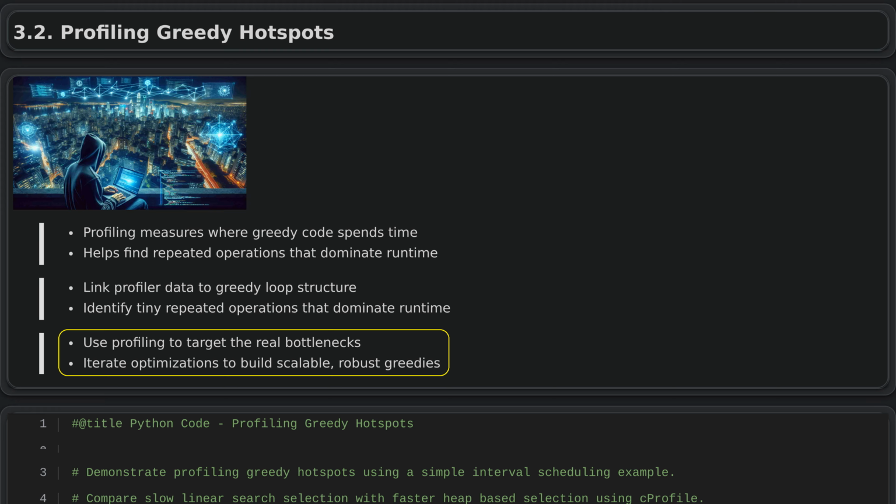Profiling helps you find where a greedy algorithm actually spends its time, so you can focus optimizations where they matter most. It may reveal that data structure updates or input parsing, rather than the heuristic itself, dominate the runtime, suggesting that improving these parts or separating pre-processing from the main loop will give better speedups. By repeatedly profiling after each change, you can confirm that your optimizations are effective and avoid unnecessary tweaks. This systematic process leads to greedy algorithms that handle large, complex inputs more efficiently.